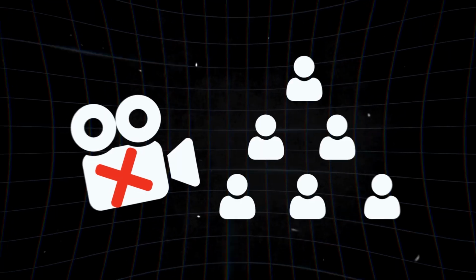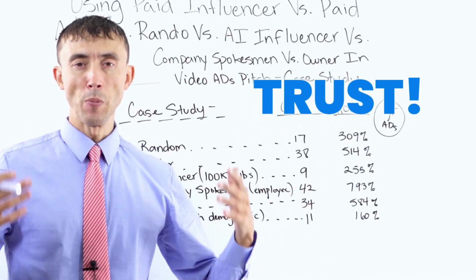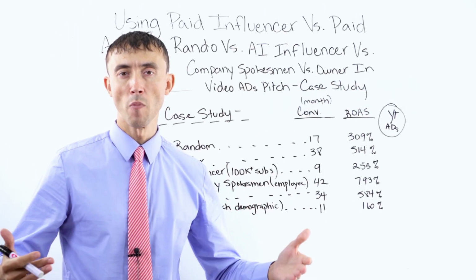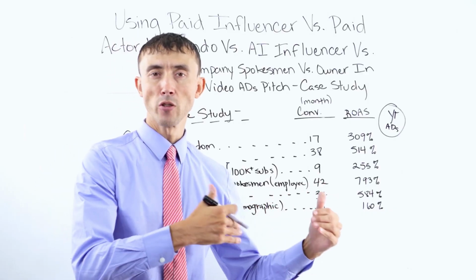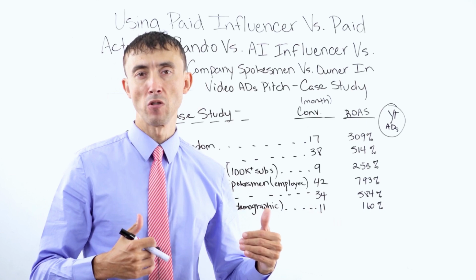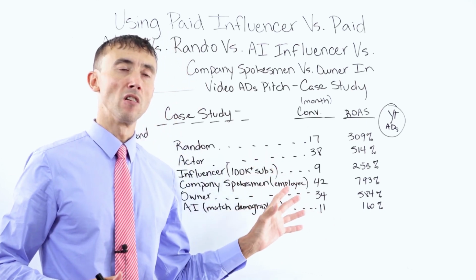You're not putting yourself on camera, or not putting your employee on camera, because you don't think you have a good enough employee that can speak well enough to go on camera. Why? Because of one big word: trust. If people do not trust the pitch man or pitch woman, what they're saying, even though the script is exactly the same each time, it will deliver massively different results, as demonstrated by the case study that I'm going to go over in this video here today.